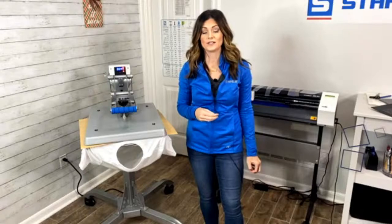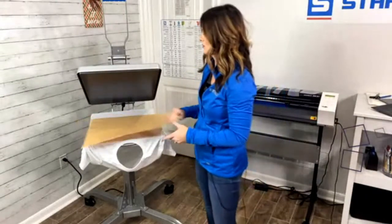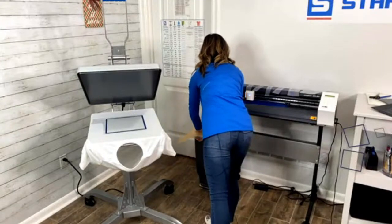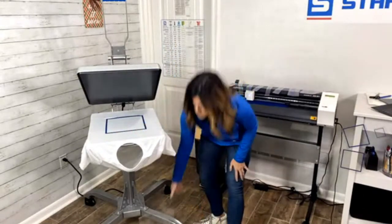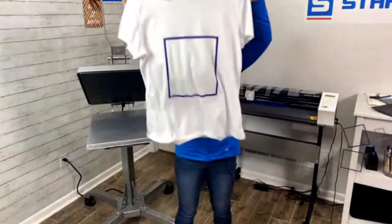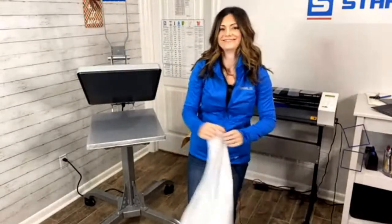The next one we're going to do is the left chest. With the left chest, I'm actually going to be using the font versus the square. I need my little table today, and I don't have it. Okay, as you can see, we'll just leave it right there. Easy, right? We all know this. It's the full front. It's more like belly, but you get the point.